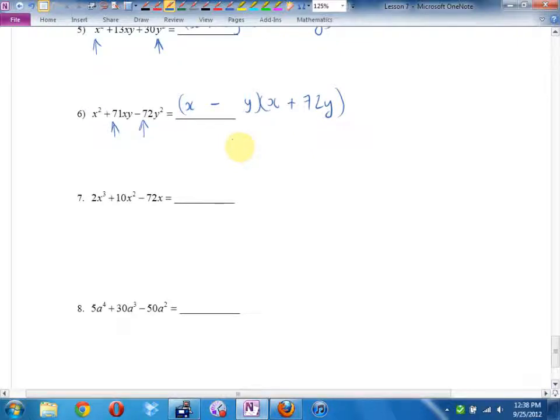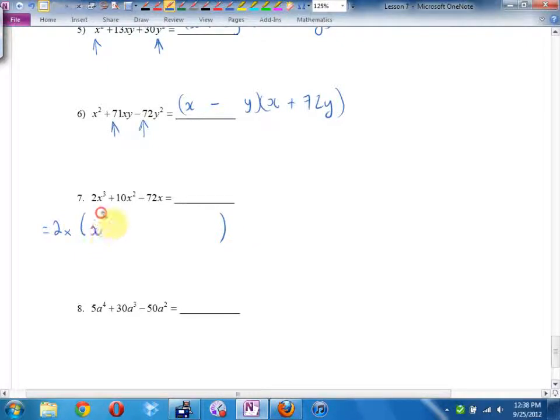Seven. What do you notice about number 7? Anything weird? I heard 2 things. Cubed, which means this method doesn't work. But I heard from Jordan, hey, there's a GCF. What is the GCF, oh pray tell? I disagree. I heard it here, finally. 2x, yes? I can factor out a 2x. If I did that, what would be left behind?